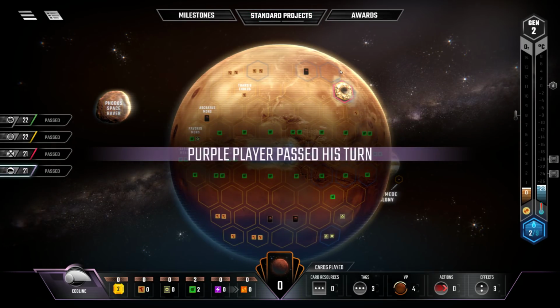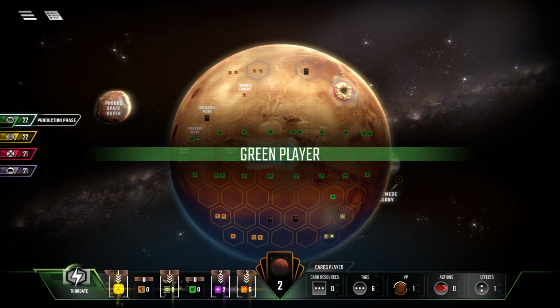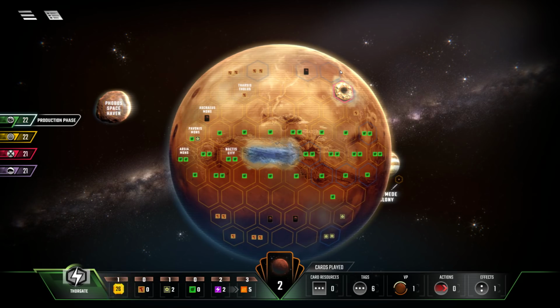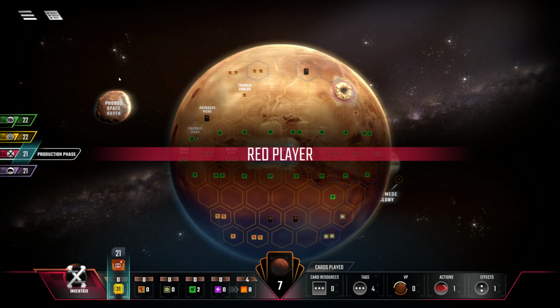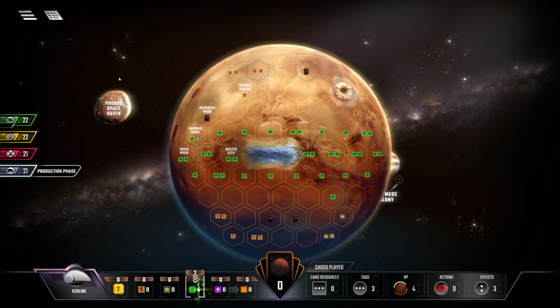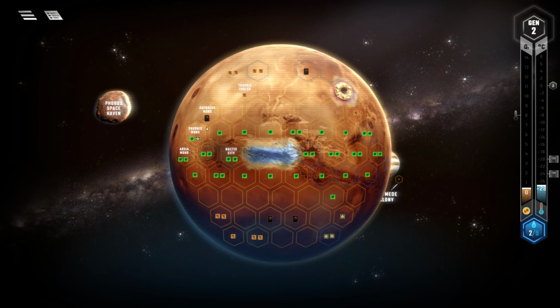If it turns out that you don't want to use a card, or maybe it's a card that has to be played before the temperature reaches a certain point and it's gone over, then you could just sell them at that point. So we're going to get a production phase over here, and we're going to go last in the play order. At the start of the game, I feel that the play order doesn't tend to matter too much, but later on it's a huge deal as you're trying to place tiles on a very, very crowded map.